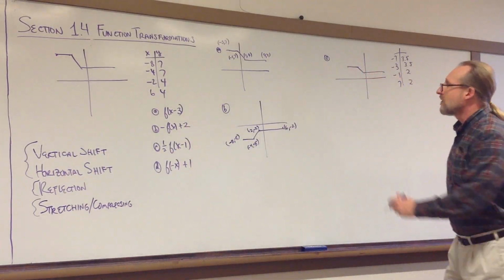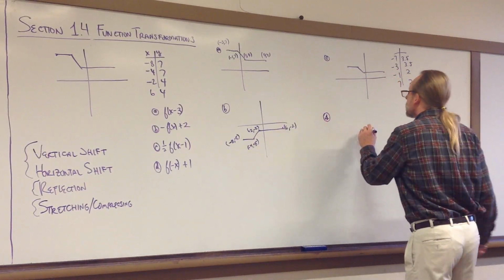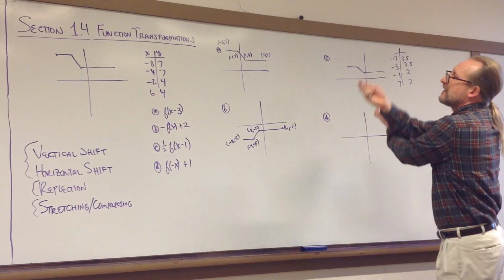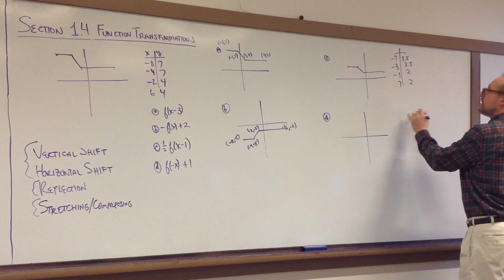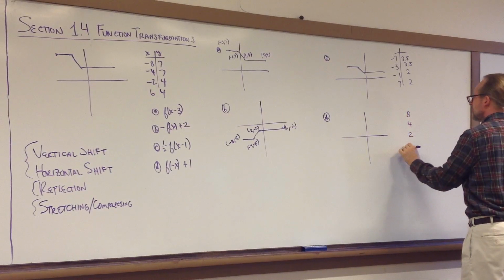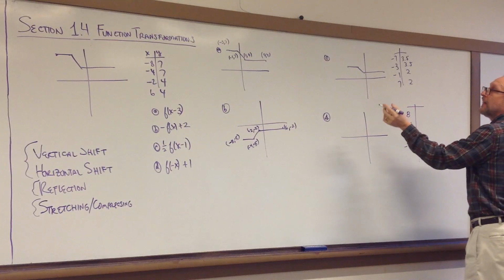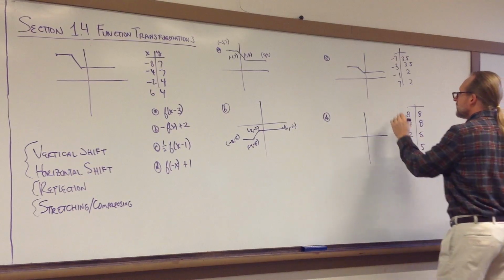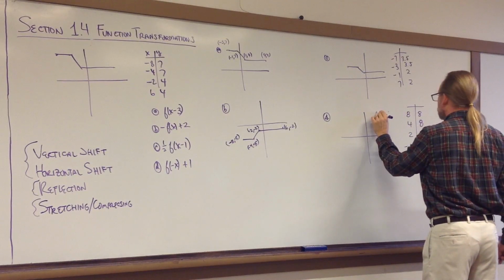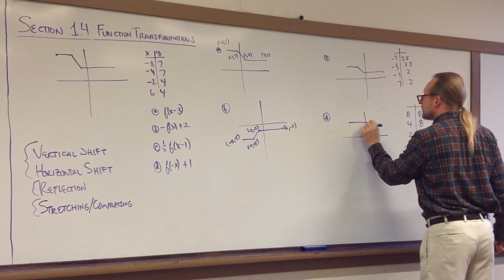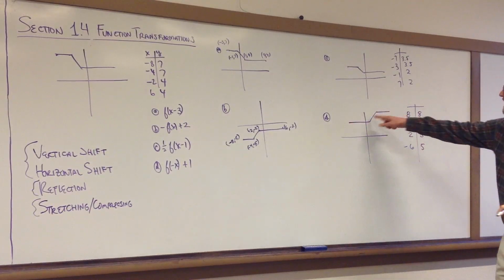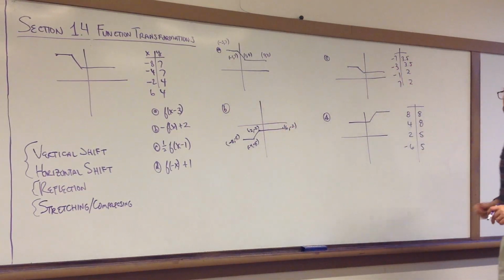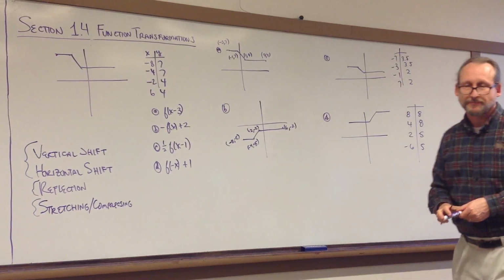of x. And the last part, D, let's see what's going to happen. This is going to get reflected across the y-axis, and then it's going to push up 1 place. So these will be 8, 4, 2, and negative 6, and then these will be 8, 8, and 5, 5. Okay, so 8, 8, 4, 8, 2, 5, negative 6, 5. And I didn't label these points because I made a little table. You can do either one. You can label them, or you can draw it with a table next to it, and I think that's the best way to do these problems.